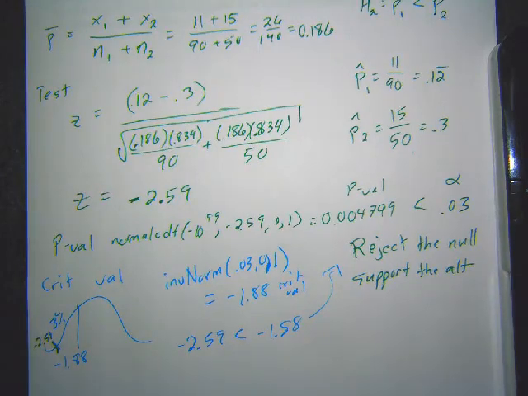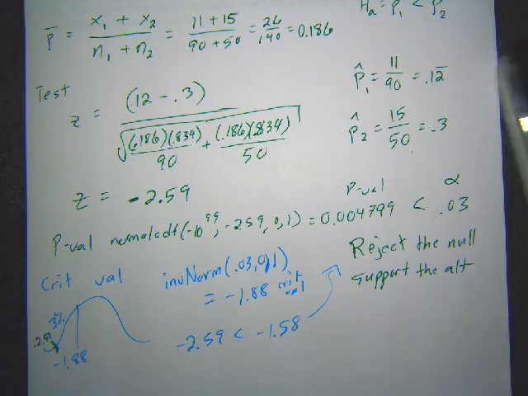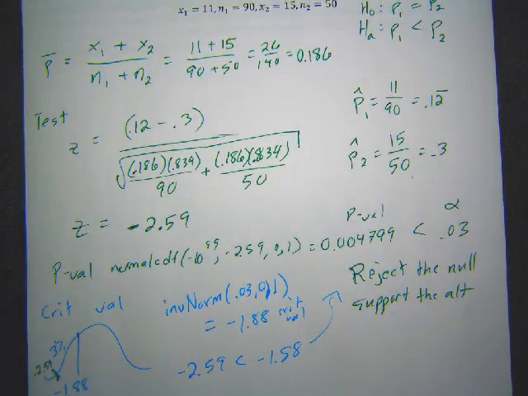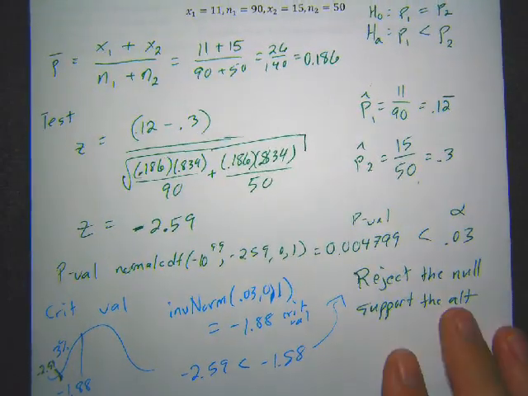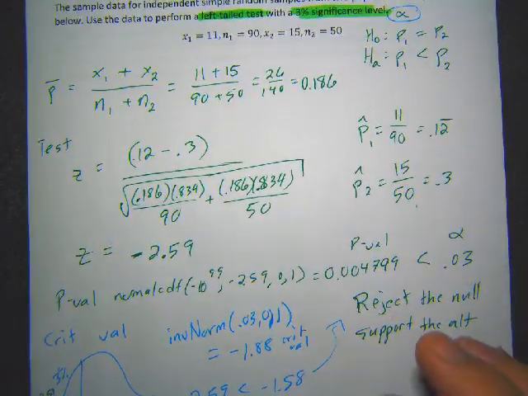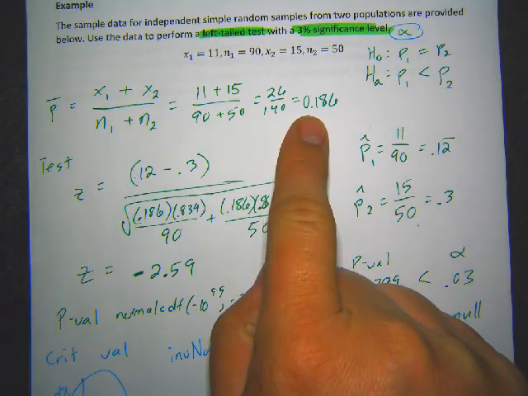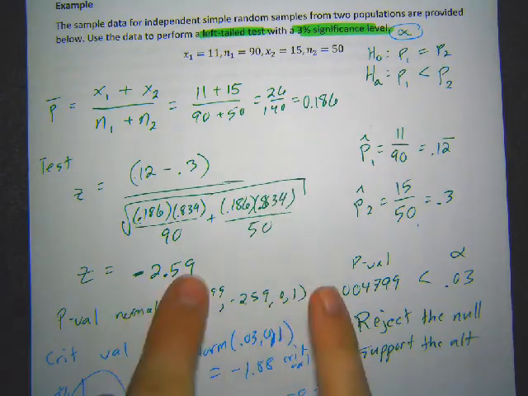So that'd be the way to do it by hand. And again, I'm not going to make you do it by hand. This is not something on test day, like, oh, you need to know how to do this by hand. But this one, you just can use the technology. But this is the idea of what they're doing. If you're doing this technology, this is what's going on in the background. They are pooling all that data together to get your answer, and then creating the test statistic and doing the p-value stuff.